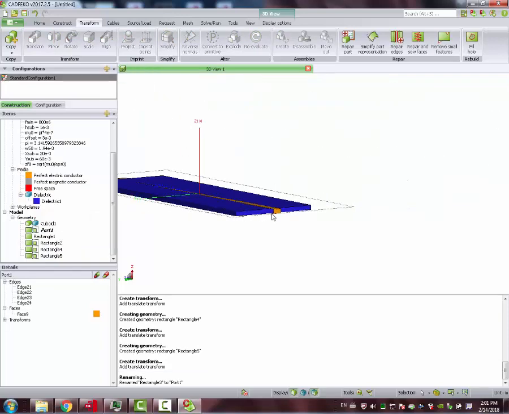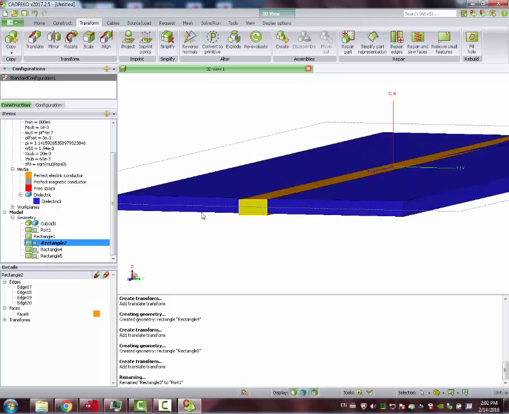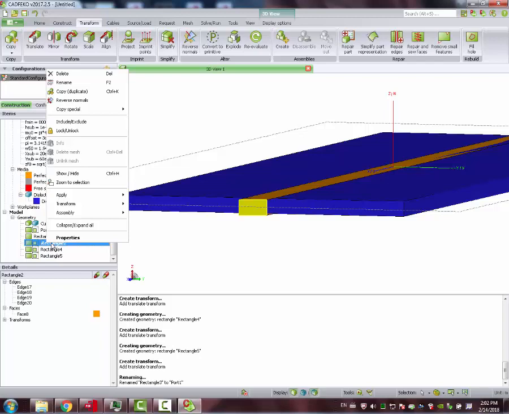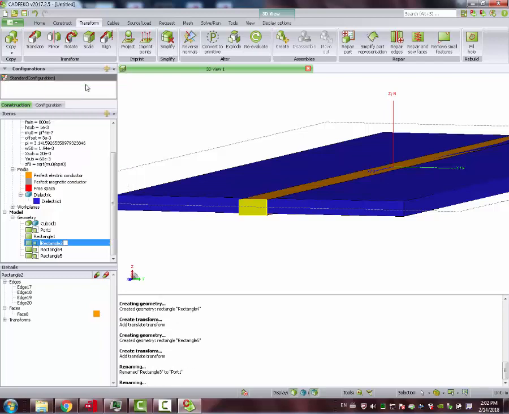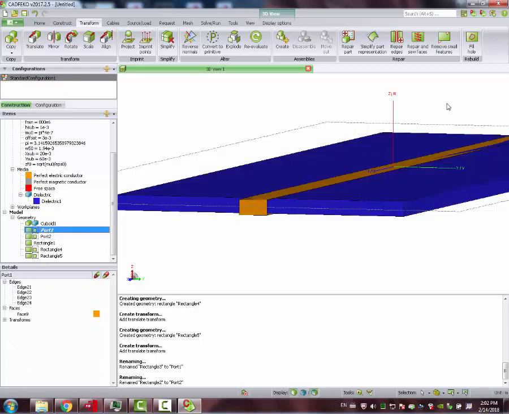Right click, part 1. See if it's correct. Yeah, it's done. And this here is rectangle 2. Double right click, rename, part 2. There we go. Part 1, part 2.